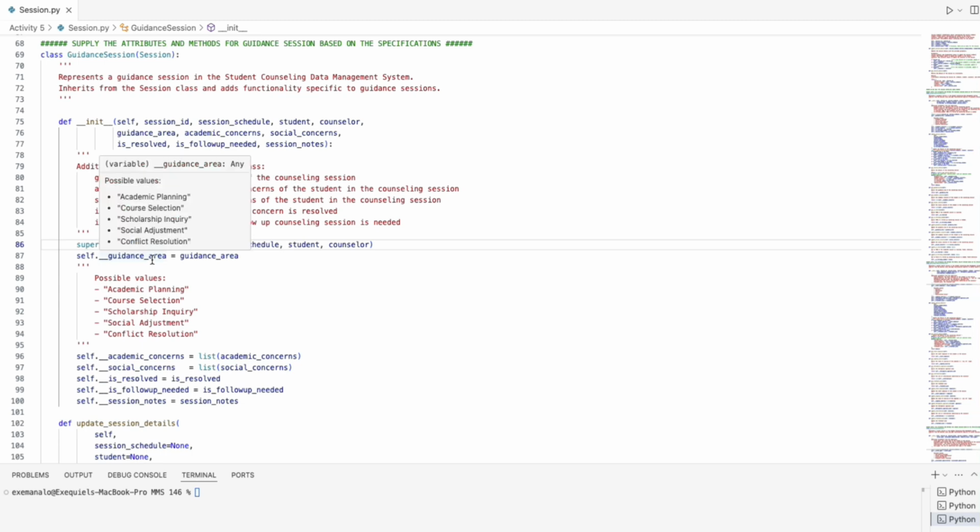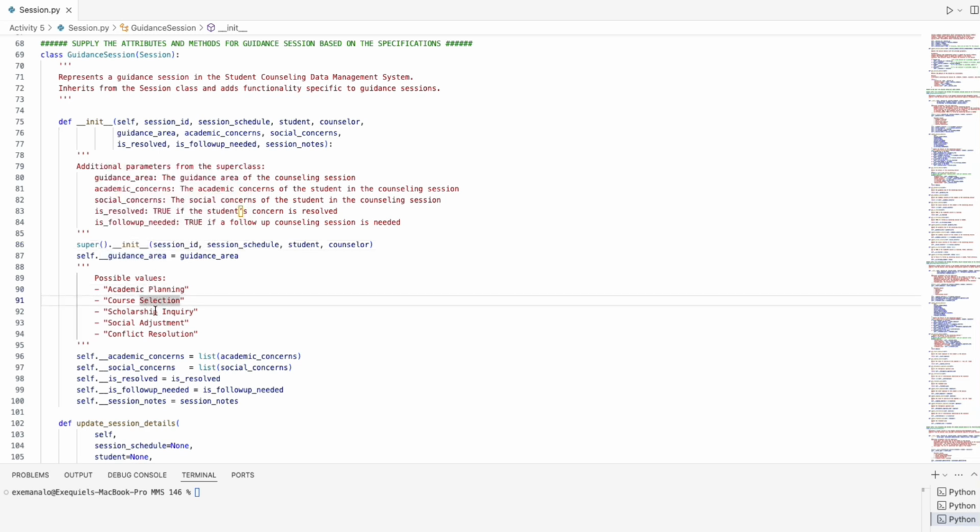We have the guidance area, which is a string that describes the focus, for example academic planning, course selection, scholarship inquiry, social adjustment, or conflict resolution. Then we have the academic concerns, which is a list of academic issues such as study skills or time management. We also have the social concerns, a list of common social issues that a student might be facing, like peer relationships or campus integration.